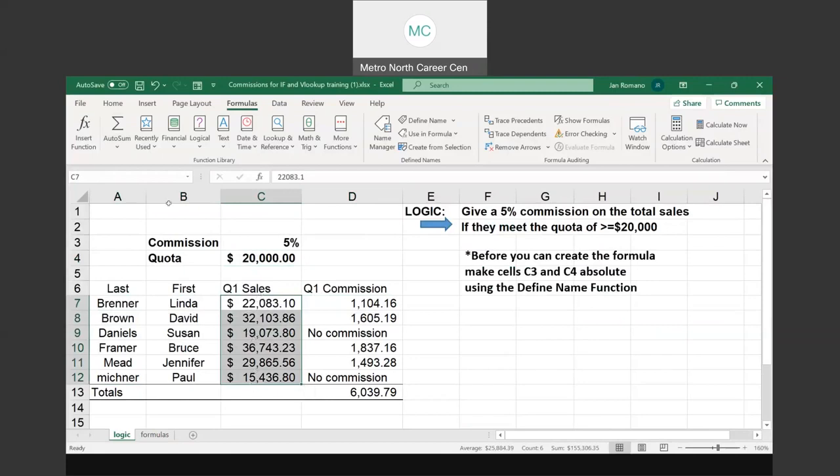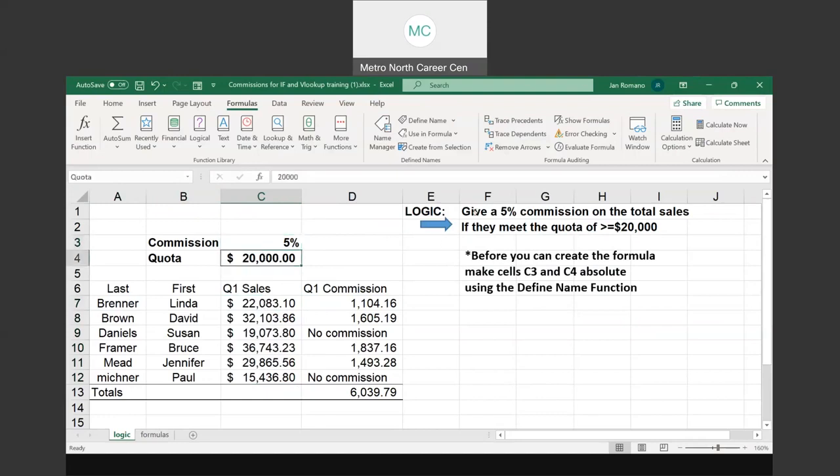Now, there's no time frame here. This could be quarters, this could be months, this could be weeks, and of course, that would add to not the if-then function that we're going to be doing, but to the logic of this spreadsheet as well. But here's the sales money that they bring in. Now, here's the logic. They'll get a 5% commission on their sales if they meet a quota of $20,000.